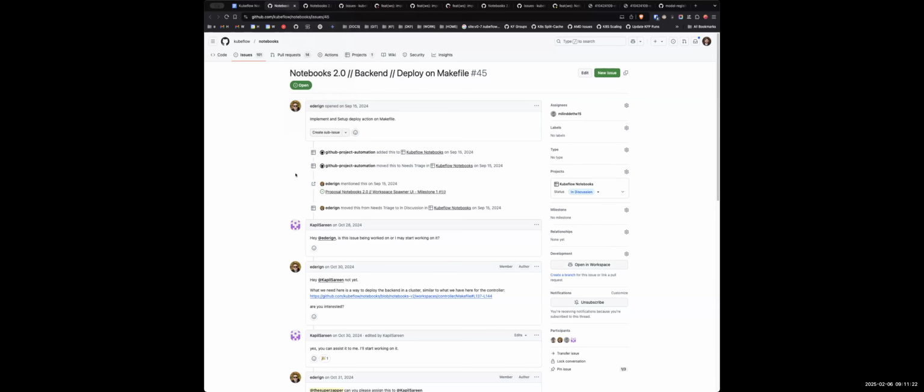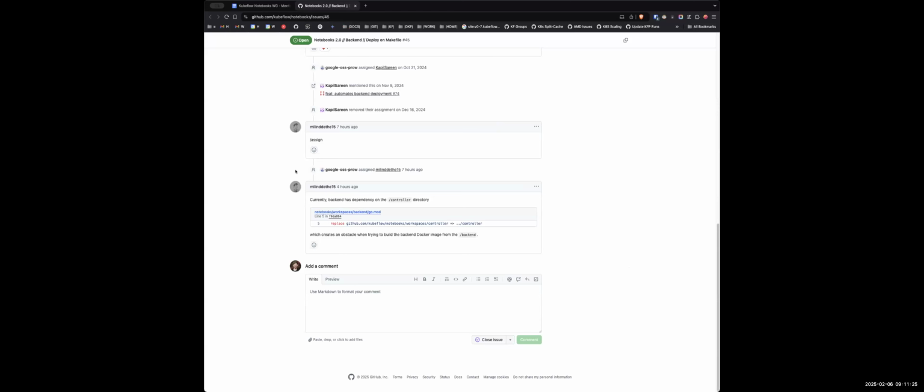I have mentioned in the docs, yeah, this is it. It's actually about deploying the backend on the cluster, with the make targets. Actually, the backend Docker image is not built because of the package, the controller, which it needs. Right now it is taking it locally, but that's what's stopping it from building the Docker image. I think we talked about that issue.